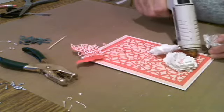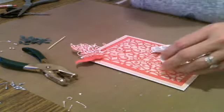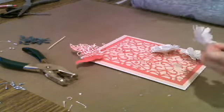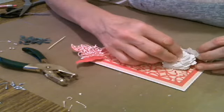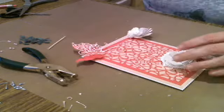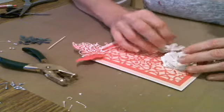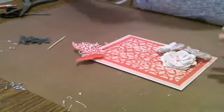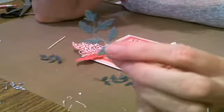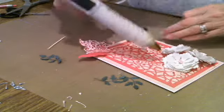I just put some hot glue on the base of my card and start layering. I love hot glue — it just does the job. I'll just hold it for a minute. These are flower leaf cuts from Cherry Lynn, and those are also on my blog. I'm just going to add some of those to this.